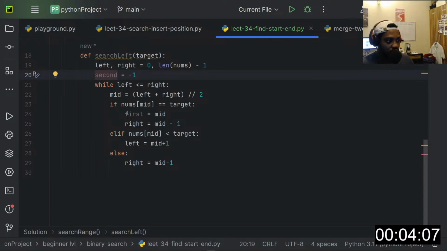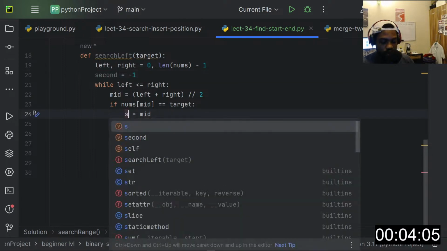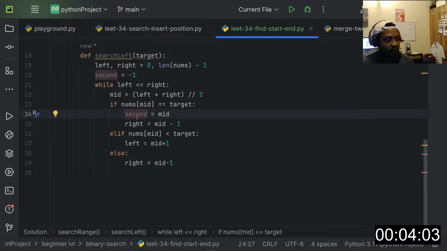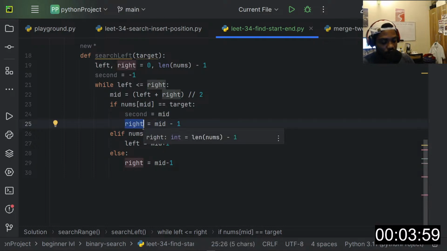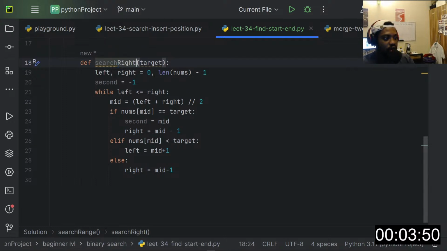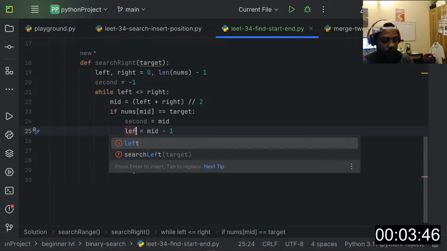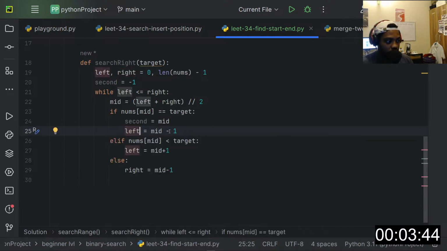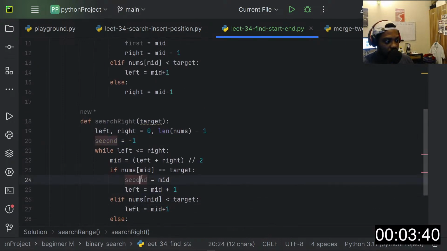Since we are searching inside the second half, we'll move the left pointer, left plus 1, like this.